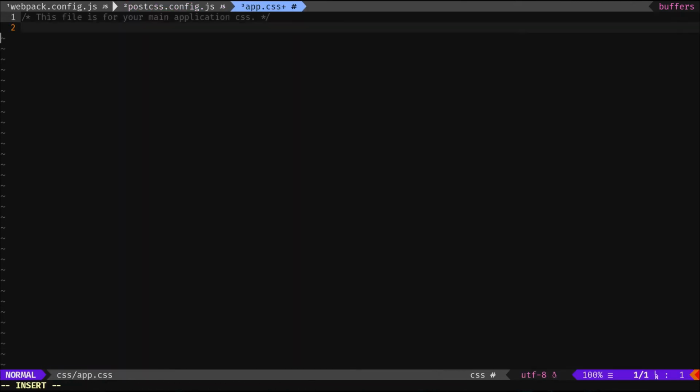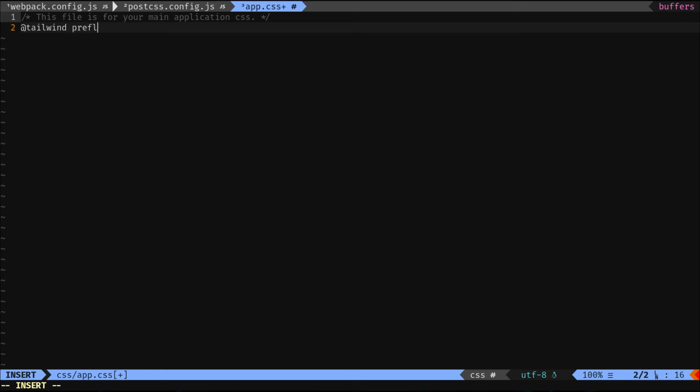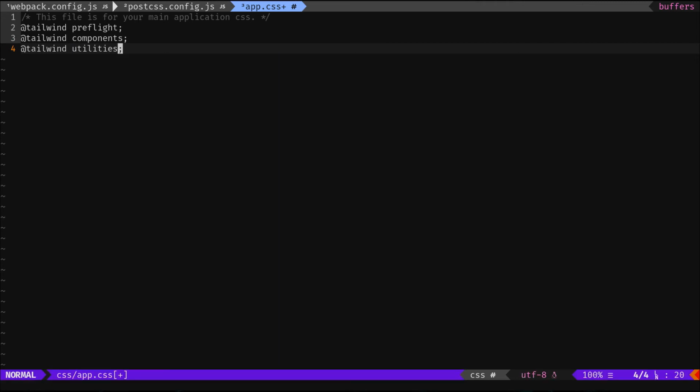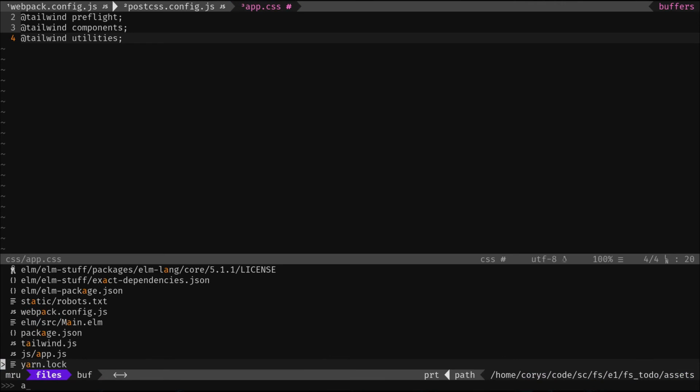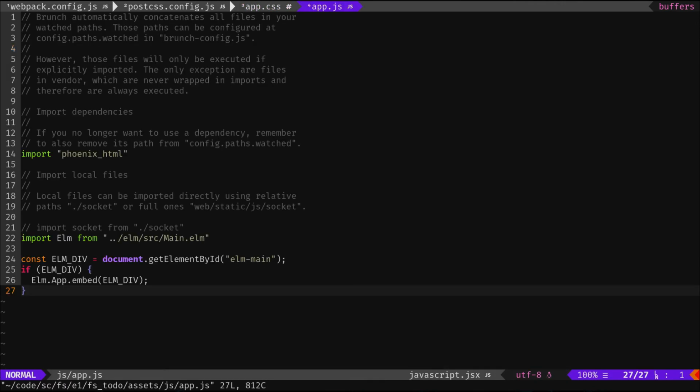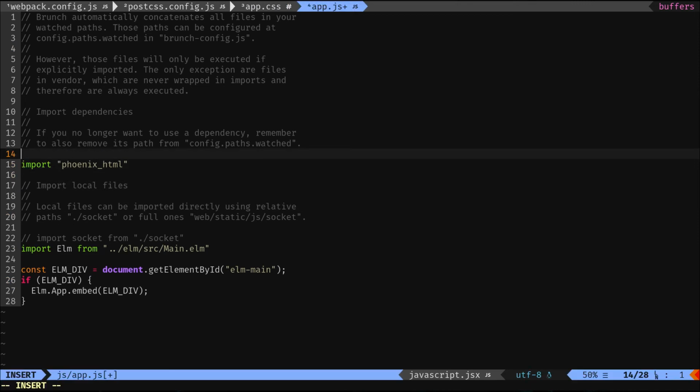Now we'll go into our CSS file, and this is where we're going to want to use the Tailwind hooks to pull in the different parts of the CSS. Preflight gives us our normalization stuff, components, any components you want to add, and then all the utility classes that Tailwind provides. Now let's import this CSS into our whole build chain.